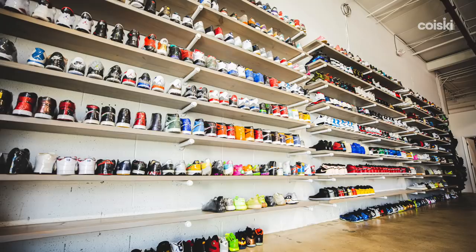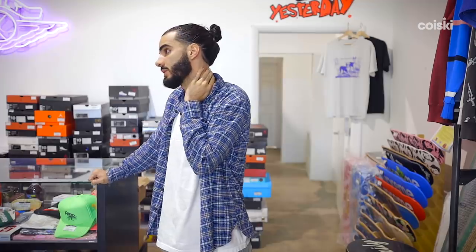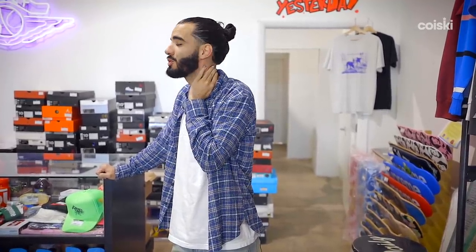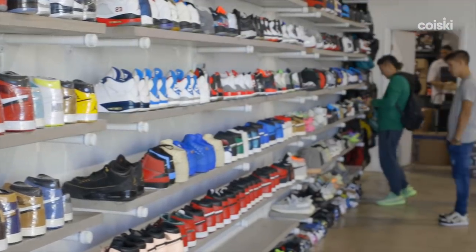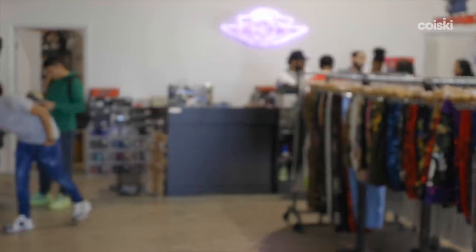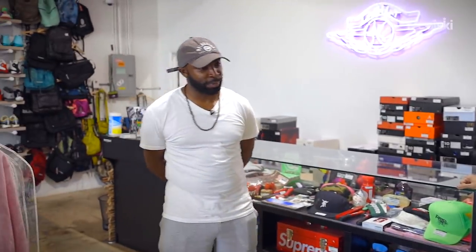Can you think of a few rare items you guys had that are no longer here? We've had a bunch — all the Yeezy 1s and 2s, even the LV Yeezys, the Jaspers and the Dons — we had a few of those sell. Rare Jordans too — the whole Dorm Becker line, the Bins, all that stuff. Things come and go so fast here it's hard to keep up. It's a constant cycle, and that's the beauty of it — I'm here almost every day and you never know what's going to come through that door.